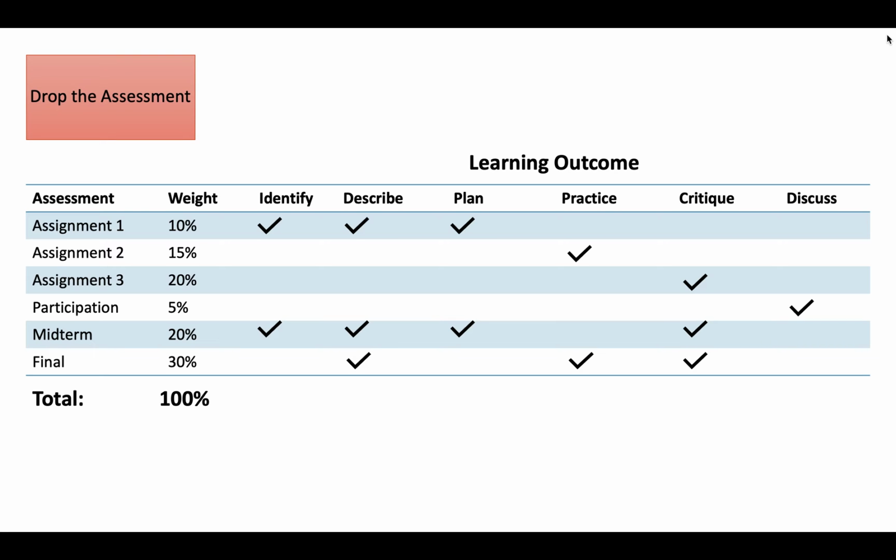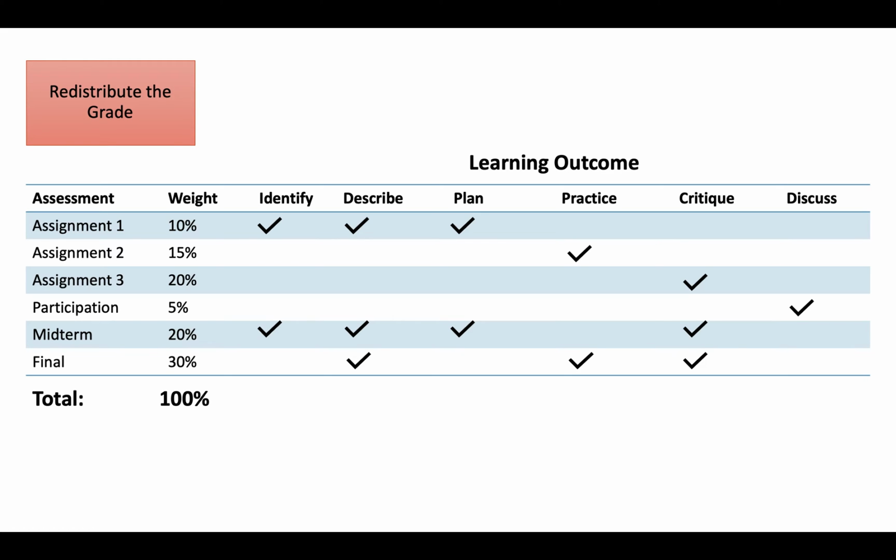To drop the assessment means that we're going to eliminate that final exam. We're not going to hold that in any format anymore. And to drop it in this approach means that students' grades will now be calculated based on the 70% of the work that they have completed to date. So they've done all 3 assignments, the participation, the midterm, they've earned their 70% of that coursework, and now their final grade is going to be based off that 70% of performance.